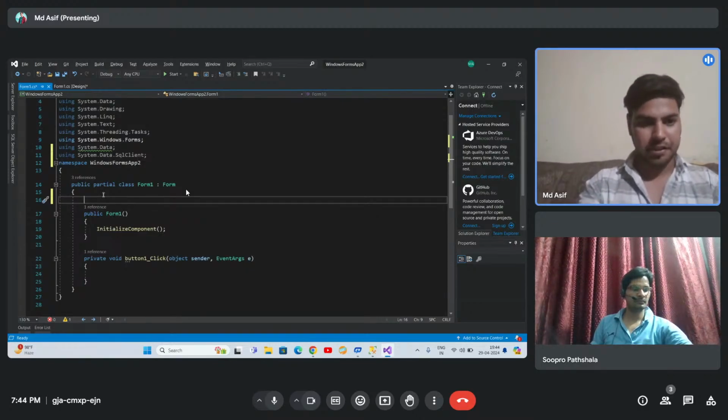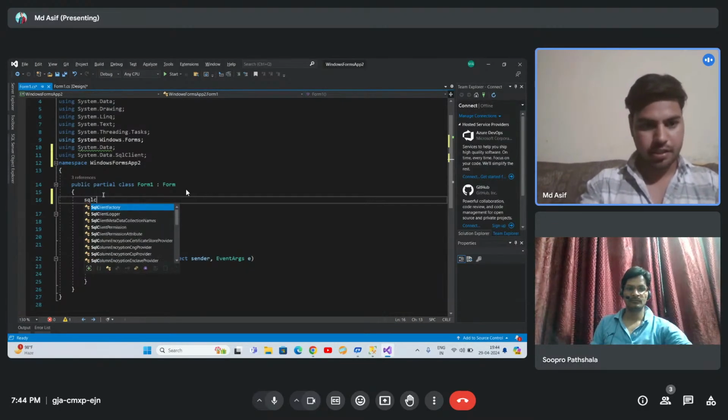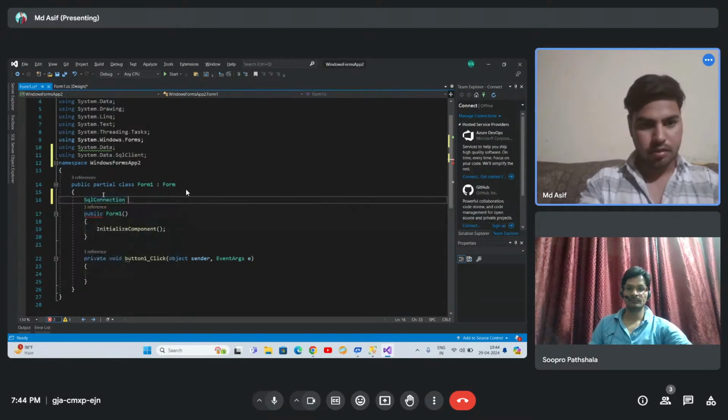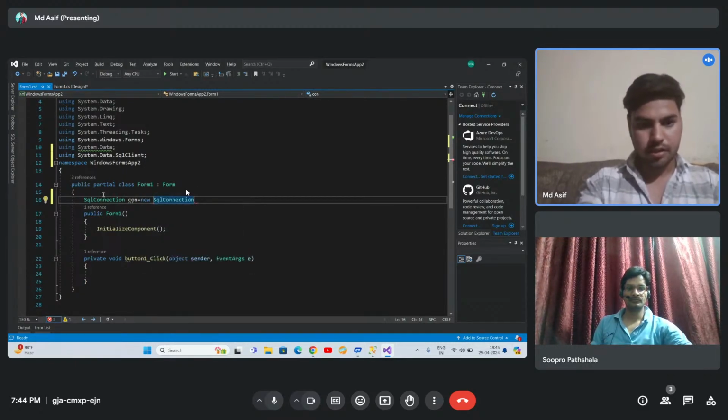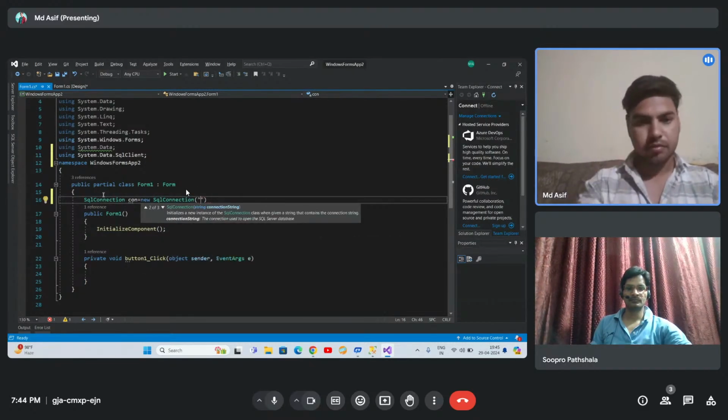And connection, this SQL connection object, new SqlConnection. First, server name.